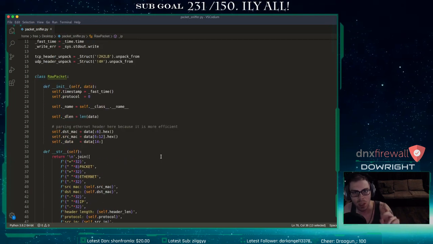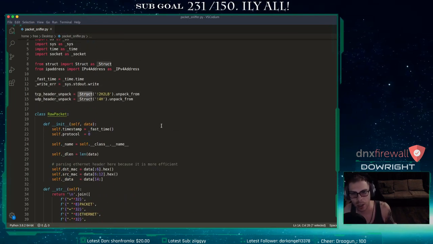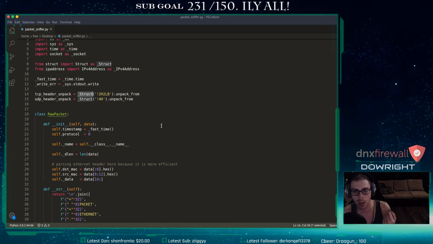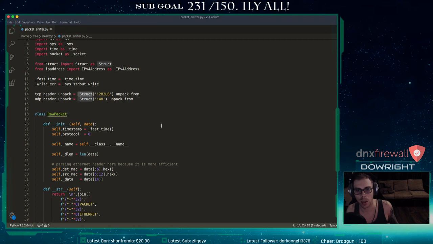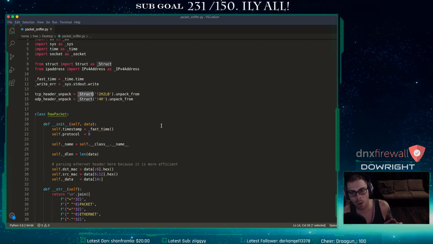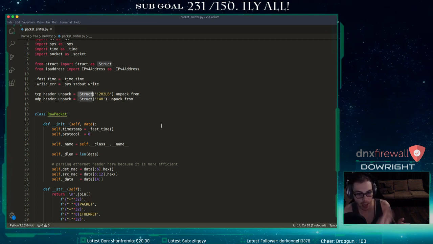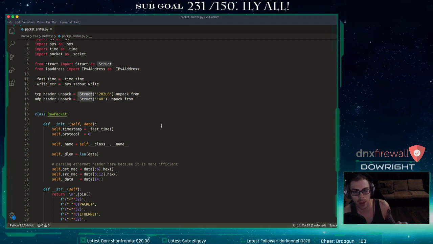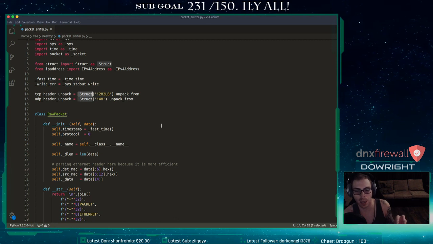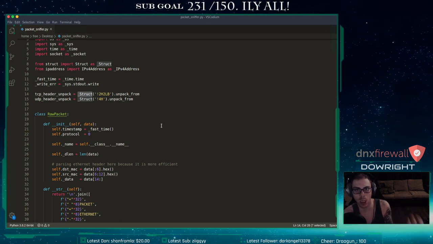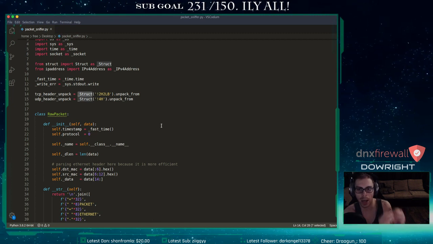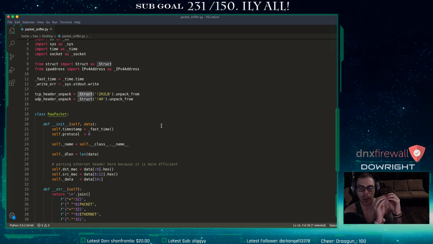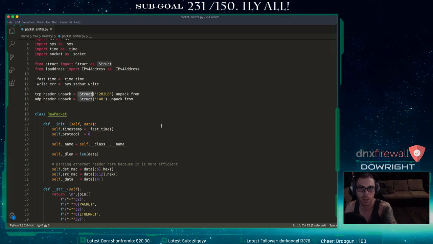So the other one is struct. Struct in Python is done with either a function or a class like this. Essentially, it does what you would expect, taking really low level data and making it higher level. So I make a struct of a specific set.